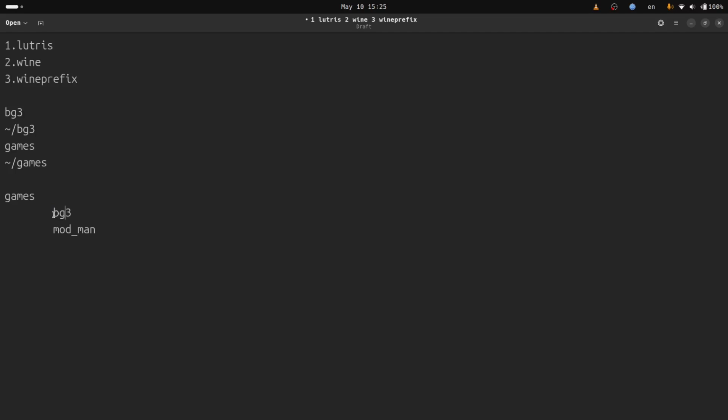Therefore, we will install Baldur's Gate 3 and then separately the mod manager, because the mod manager is the thing that manages the mods for Baldur's Gate 3. If you mess up in this case, where we have two Wine prefixes, we will just delete the mod manager Wine prefix and start again with Baldur's Gate 3 already installed and in place. So now that we've covered the basic things, we will proceed to the process itself.